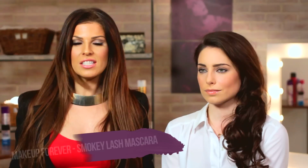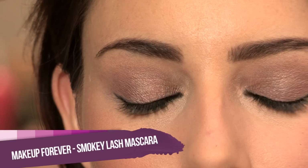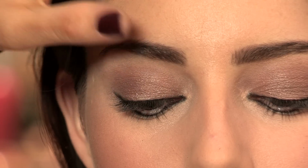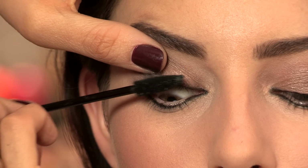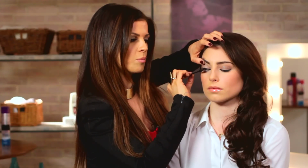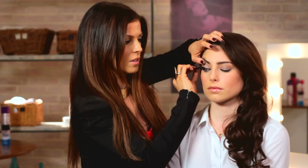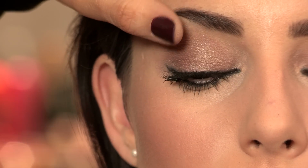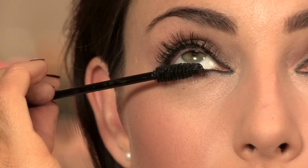Now we're going to add lashings of mascara. For this I'm going to be using my Makeup Forever Smokey Lash. We're just going to pop our thumb just to pick the eye up. That way you're not going to get any on the eyelid. And we're going to really wiggle that brush into the root of the lashes and then flick it up. You can also take the brush on the tops of the lashes just to give it that extra oomph. And then Kate does wear mascara on the bottoms, so if you just look up for me, we're just going to add some, which is just going to help the eye to also open out.